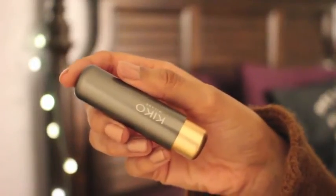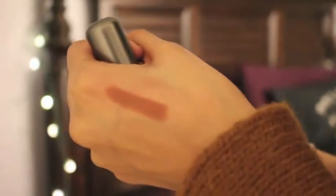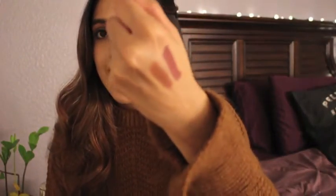First is this Kiko Velvet Passion Matte Lipstick in shade 320 — and this is actually what I'm wearing on my lips right now. Check out the packaging, it's so good. I believe it's around $10 or less. It's a medium brown shade — like if MAC Spice and MAC Stripped Down lip liners had a baby, it would be this lipstick. These lipsticks are so creamy and velvety. I have dry lips right now because it's winter and this just makes it so comfortable to wear matte lipstick. It gives that matte look and it's just amazing — you need this lipstick.